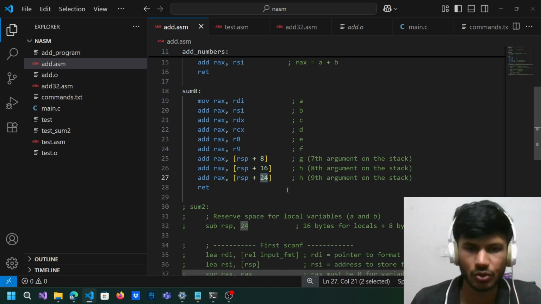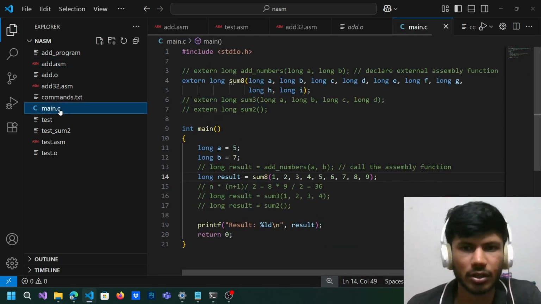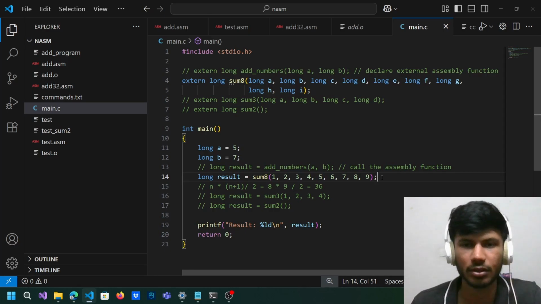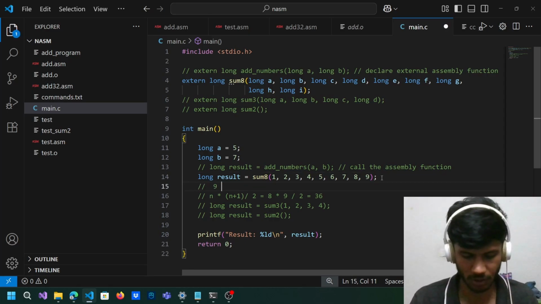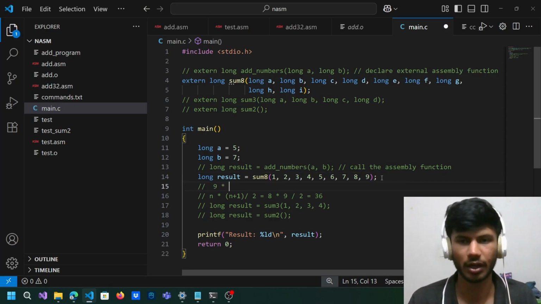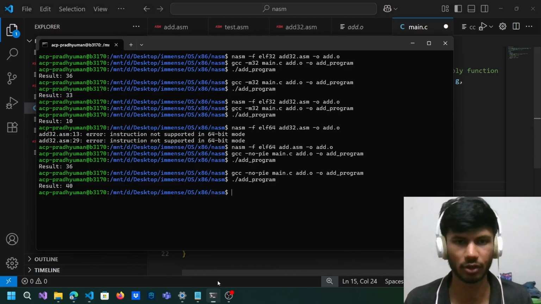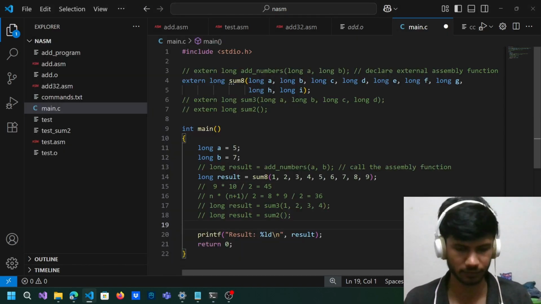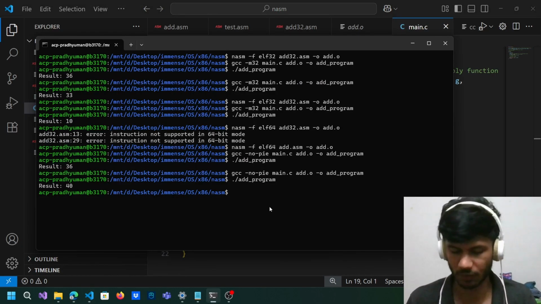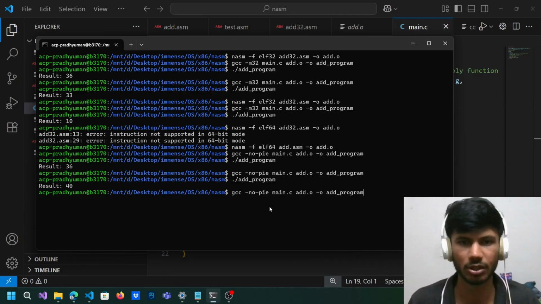Now if I run this, it should give me 9 into n plus 1 step, which is 45, 9 into 5. This time I have updated my assembly.